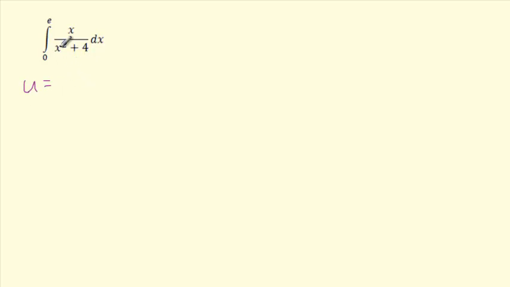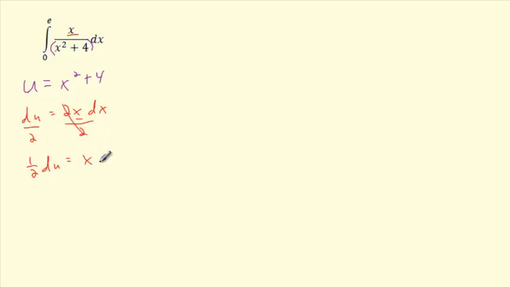So here we go. I'm going to pick the bottom of the fraction. Remember, that's a whole group right there, the whole thing. So I'm going to try that as my u. And then the derivative of that is going to be what? That turns into 2x. The constant disappears. dx right there. So I see the x on top. That's good. I see my x here, but I don't want that 2, so I need to divide by 2. So it's really 1/2 du.